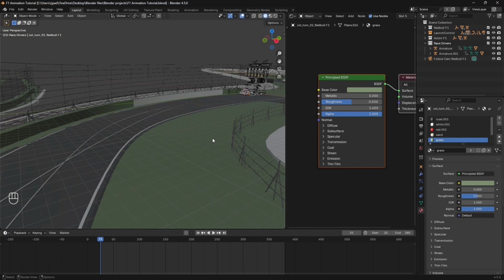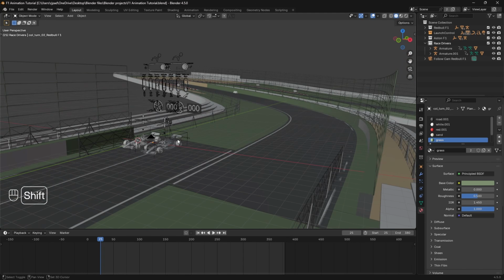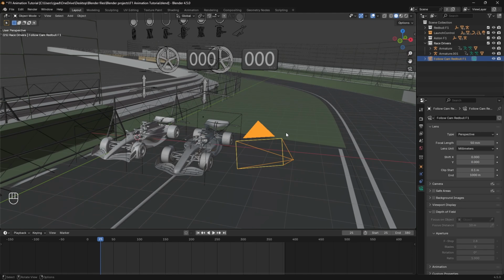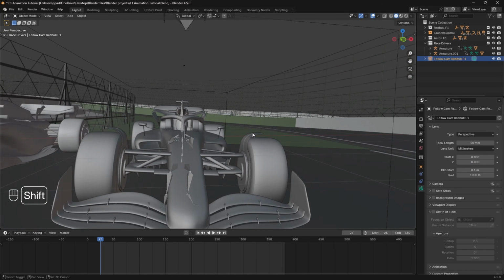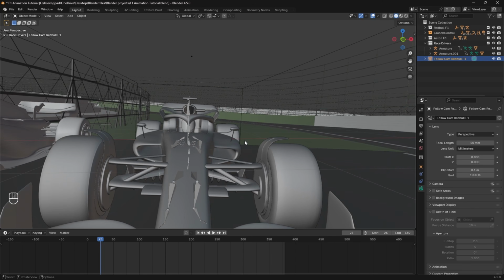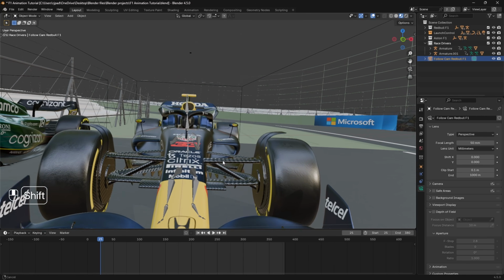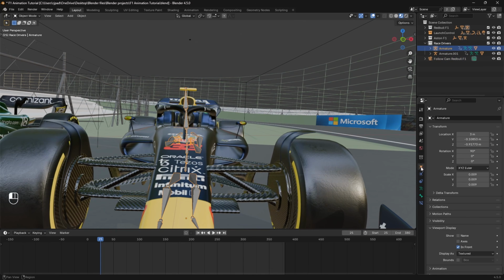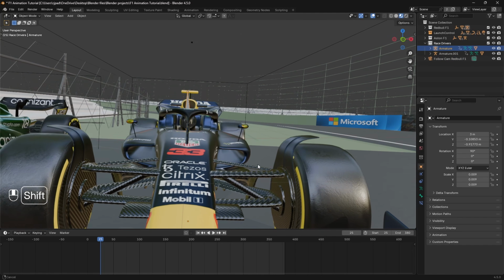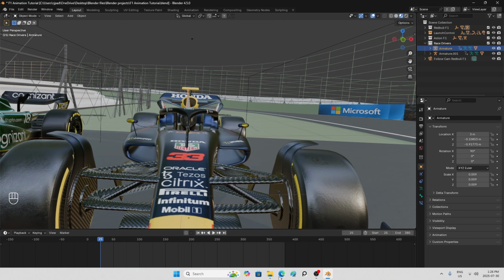We can go zoom in. Let's collapse this window like this. And we already have a camera angle right here, but we'll save that for another one. Let's actually zoom in to our first Red Bull model right here. We can actually go into material preview. Okay. And then let's move these bones out of the way. But yeah, I think it looked something like this. If I go back and check, yeah, something like that.